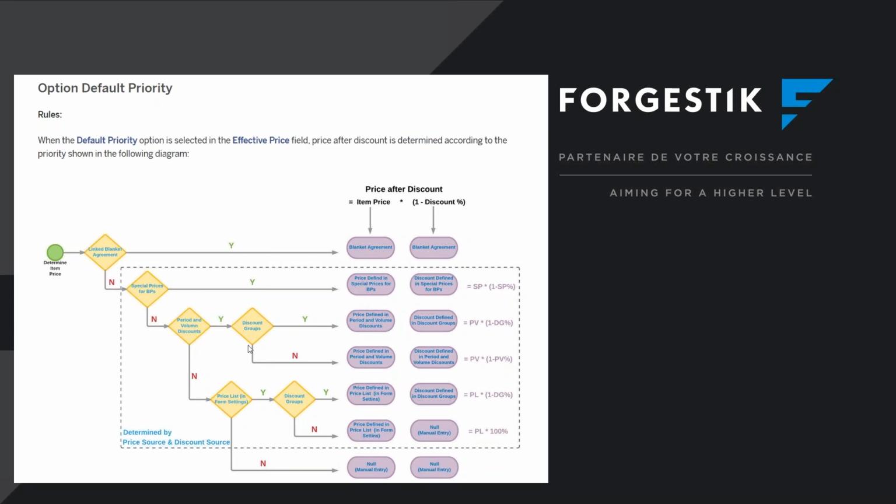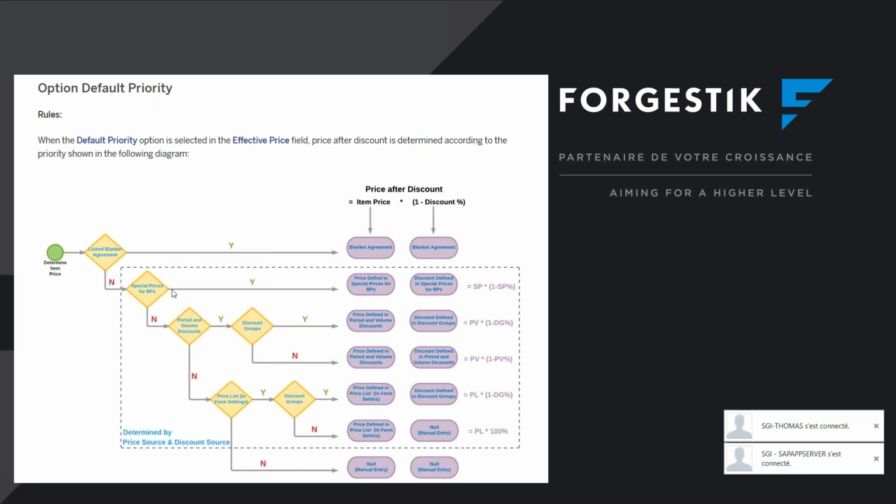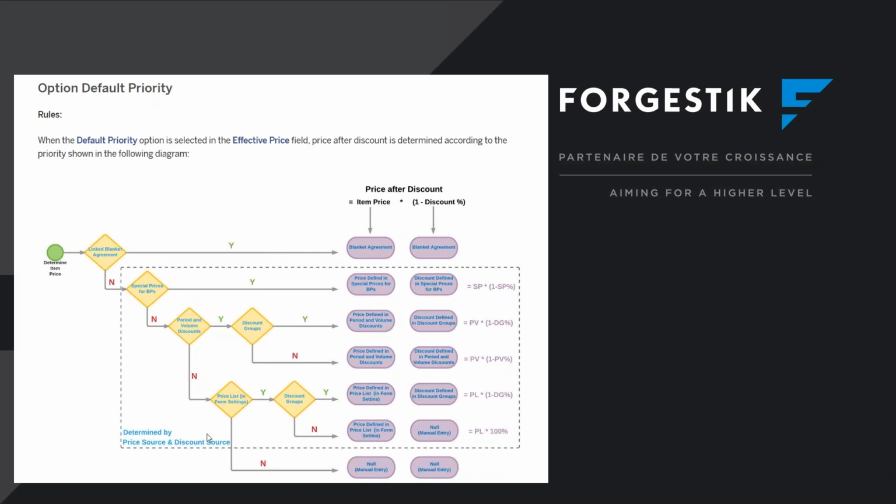Finally, we have the period and volume discount, which is for all the customers that are linked to a certain price list. We will offer a rebate, a discount, for a certain period of time or for a certain number of quantities. Let's say again, they will buy 10 items, so we will grant a 10% rebate. The difference between the special price and the period and volume discount is that the special price, we provide that discount only to a given customer, but for the period and volume discount, we provide it to all the customers that are linked to a specific price list.